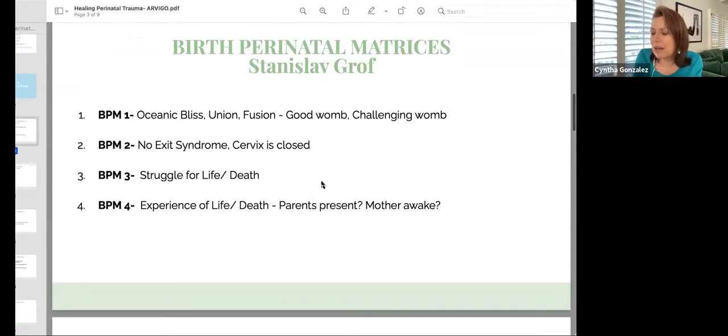We have the beautiful work that's been done that has supported much more beautiful, easeful water births or low lighting, music, all the wonderful things, the massage, skin to skin contact immediately. So it doesn't have to be all traumatic. And I just want to name that, even though we are talking about trauma, and we're going to talk about how you move that trauma through. So I won't leave you here.